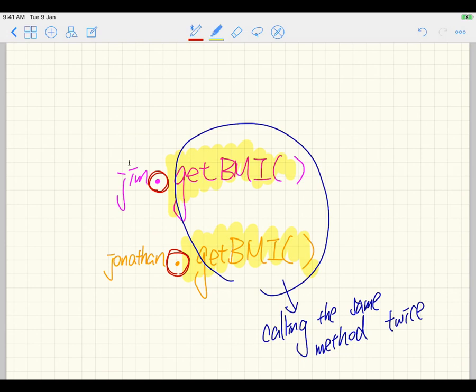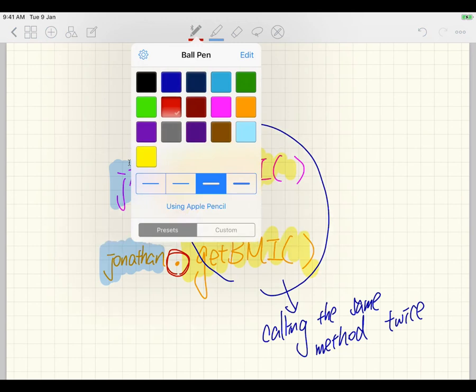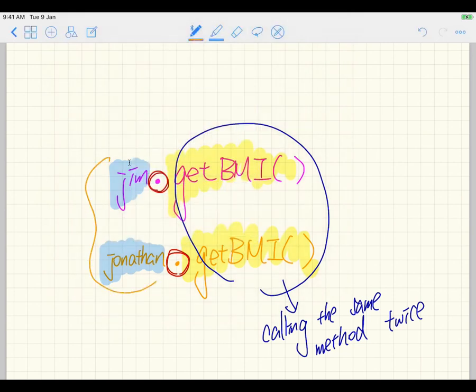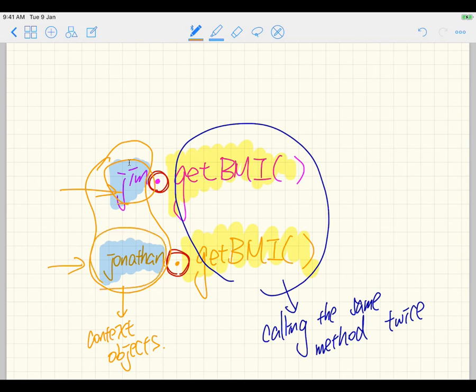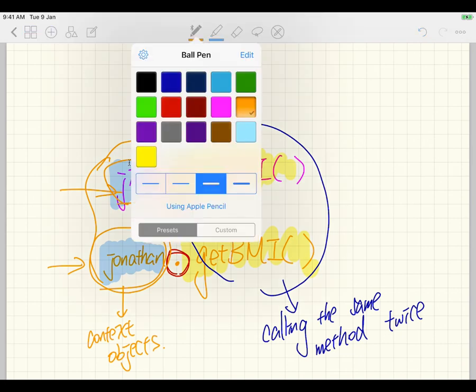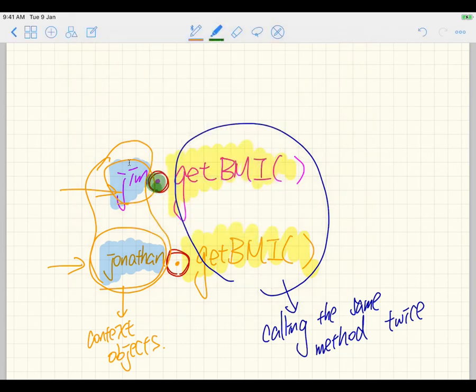Now let me just introduce some very quick terms to you. You can see the Jim over here and also Jonathan over here. Apparently they're different variables. Let's clarify the term first. So Jim over here and then Jonathan over here, these are context objects. Context object in the sense that when I'm trying to make this particular call for the first one, the context object is Jim. When I'm trying to make the second call to the same method, the context object is Jonathan. Even though I'm calling the same method, the effects might be different because the context objects are different. They are in different memory locations. And now one more thing to say. When I talk about the dot over here, I have the dot over here and I have the dot over here.